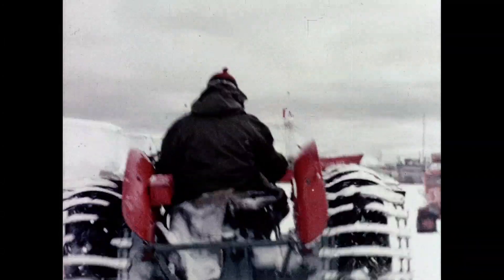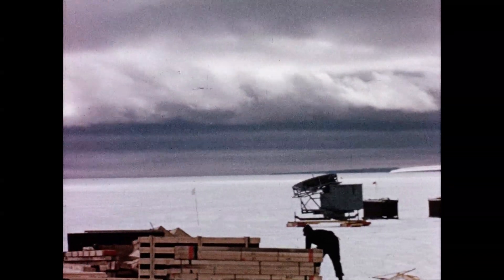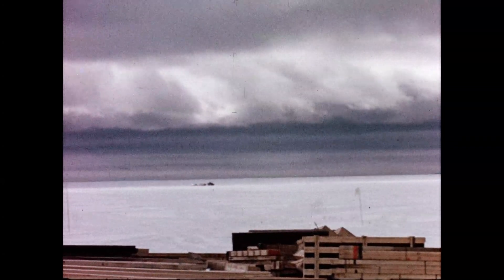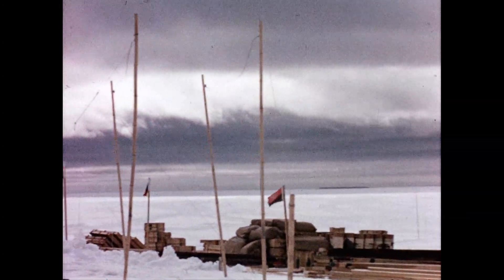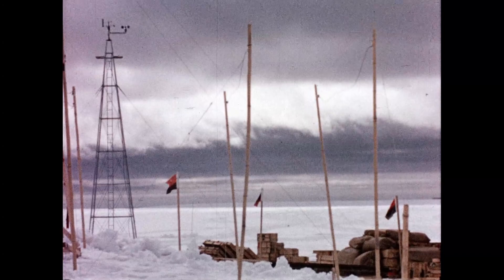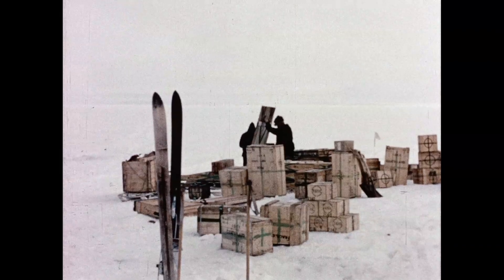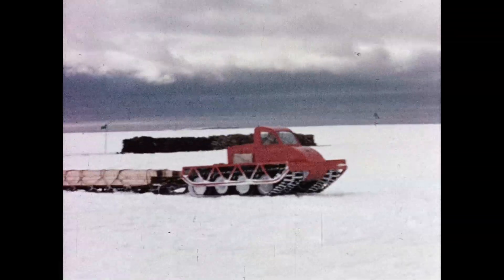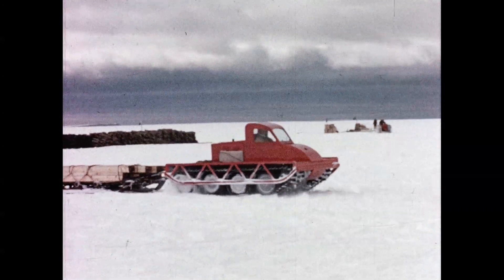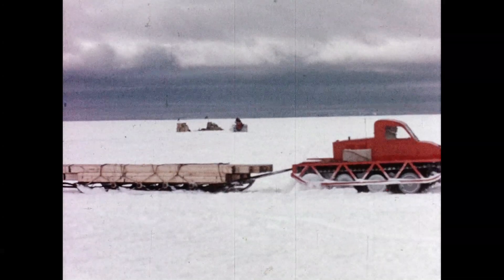In six and a half days, we unloaded 380 tons of stores, including a radar scanner and two large generators, which needed a separate hut of their own. This was the almost completed generator hut when we left on the 29th of January. The stores were again laid out in dumps and marked with flags. Each group of stores had a special coloured mark as well as numbers, and were put on their appropriate dump.